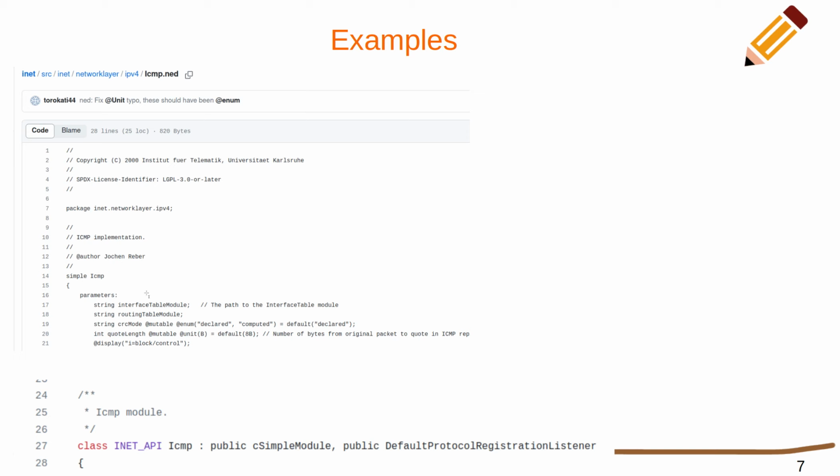This is the NED file, but then the C++ file will have a class ICMP that inherits from cSimpleModule, which is the behavior. In the C++ implementation, the ping functionality, the way to handle incoming messages and to generate echo requests and so on of the ICMP protocol, is implemented using this C++ class. Thank you.